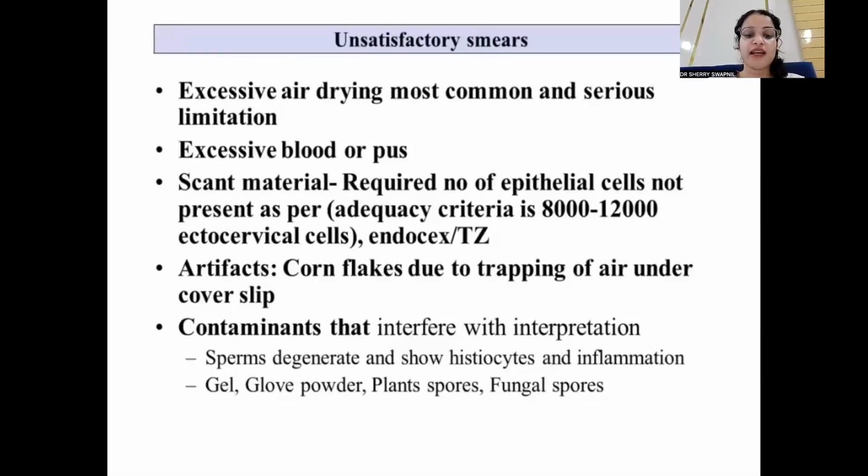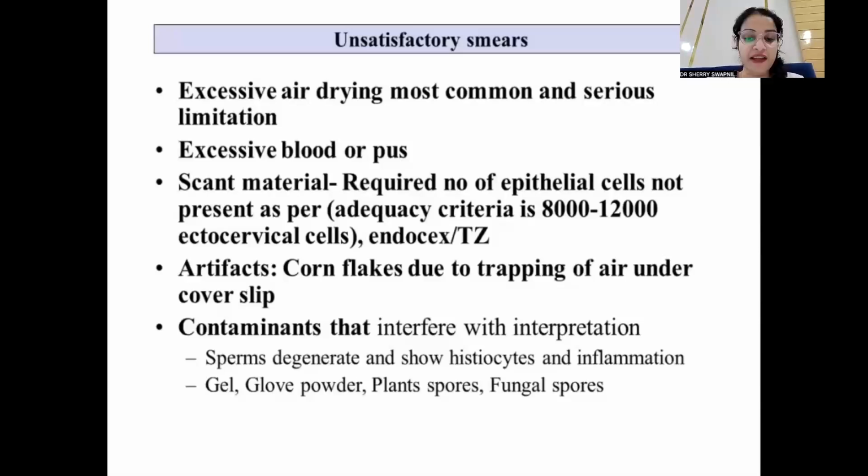So these are the factors. First is excessive drying artifact, which is the most common problem, because if we do not fix the smear at the same time at the spot, then it will lead to drying artifacts. Excessive blood and pus can obscure the cellular details. Scant material, because only 20% of the material will be able to transfer onto the slide, can definitely lead to no positive results, and it will not help the clinician to find out the exact picture.